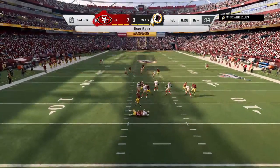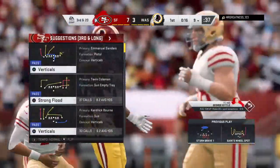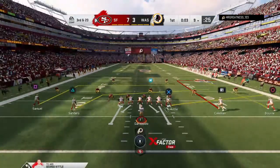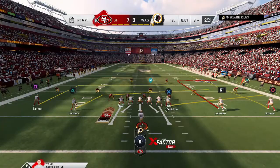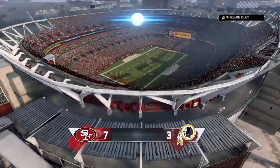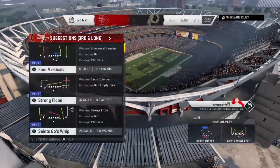Garoppolo looks to throw. Nowhere to escape, and he goes down. Well, it was 2nd and long. Now it's 3rd and even longer. They're going in the wrong direction here. Because they're moving exactly the way they want to, but you're exactly right. Definitely going in the wrong direction for the offensive guys. After 7-3 the score on EA Sports.